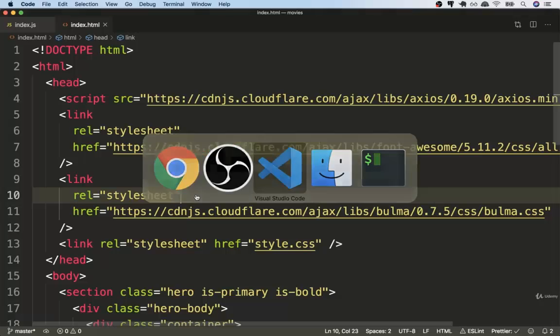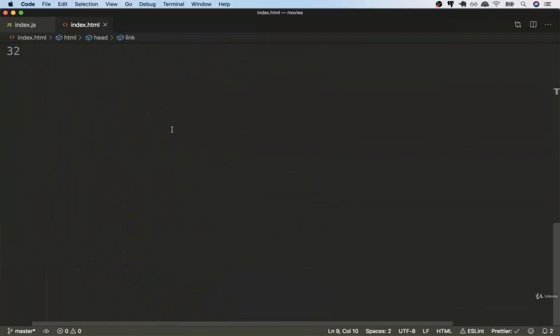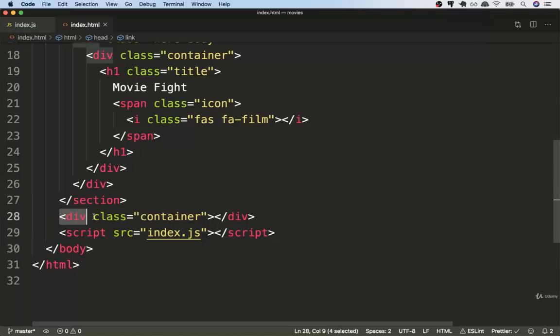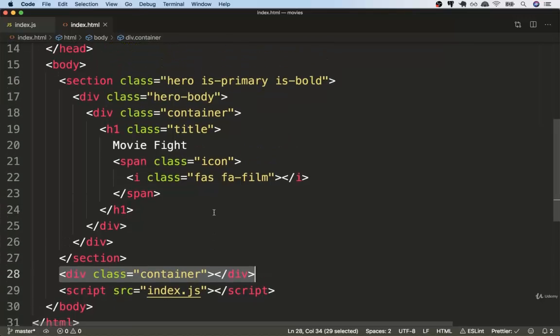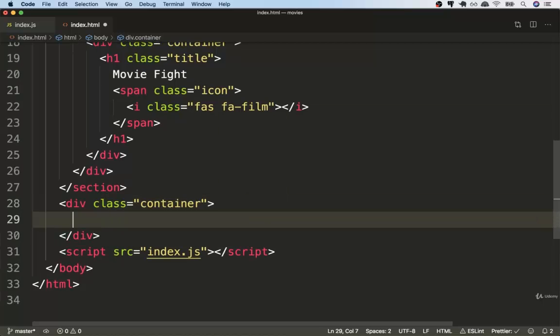So to get started, I'm going to go back over to my code editor and find my index.html file. At the very bottom, I'm going to find a div inside of here with a class of container. You and I are going to add all of our HTML inside of this div. The other HTML that you see right above it is responsible for just showing the header, and we're not going to have to mess with any of that stuff at all for this entire application. So inside of that container, I'm going to add in an input element. Okay, so that's pretty much it. That's all the HTML we have to add for right now.